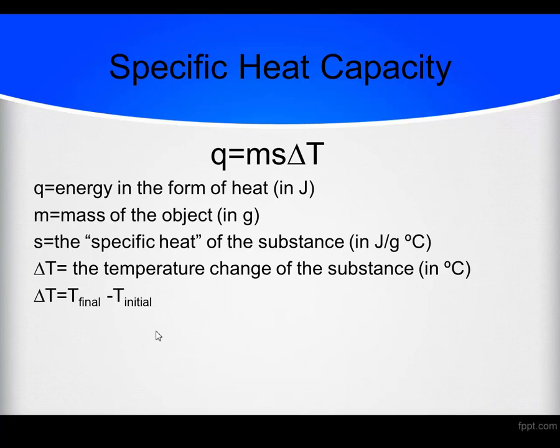Changes in temperature or changes in anything are always measured the same way: final minus initial. Is it possible to get a negative delta T? Yes. If you take final minus initial, it's possible to get a negative delta T. What does that mean about Q? It will also be negative. When your temperature change is negative, that means you're losing heat, so energy is being lost. That would indicate an exothermic if we're talking about the system.